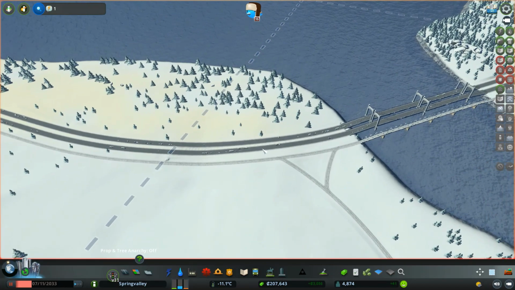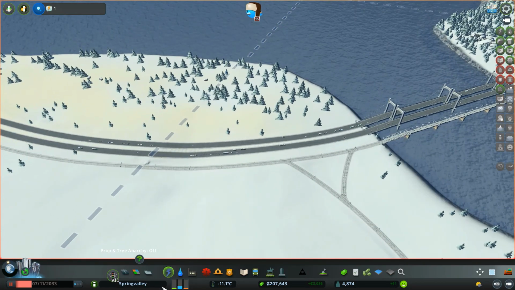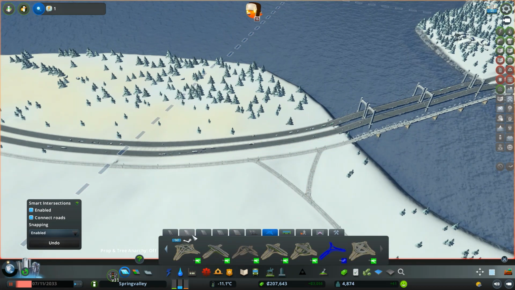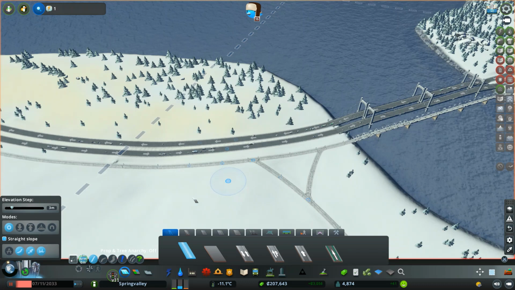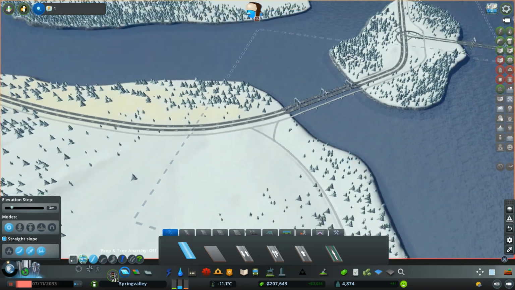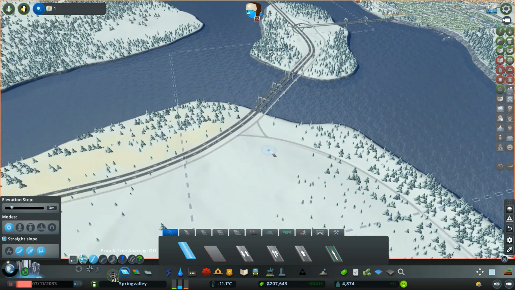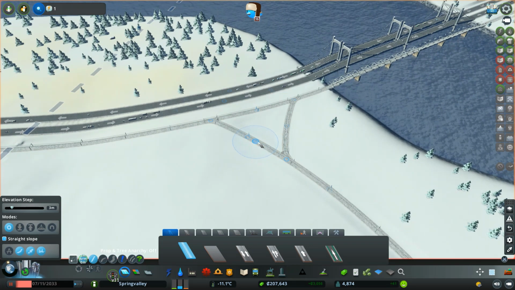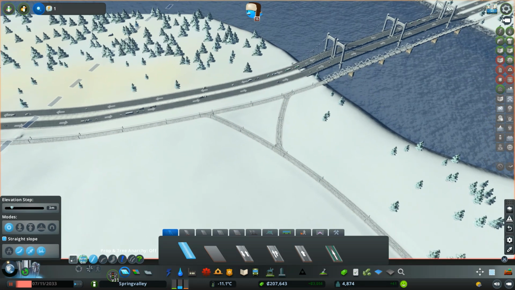We're going to build a temporary interchange over here, and we're going to do it really quickly. I'm not going to use a template here because I don't think it fits, especially with the rail connection going on this side of the highway. I'm not exactly a fan of how the rail is laid out over here. Generally, when you do a rail line, you want the connections and the triangle junction of the railway to be a bit longer than this, but we don't have access to railroads yet. I think we get that around 6,000 population.